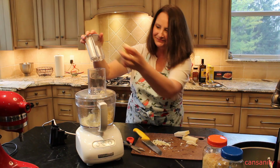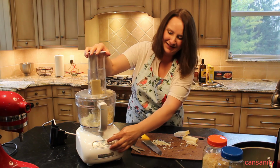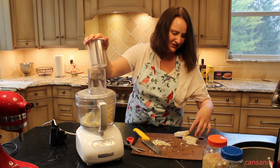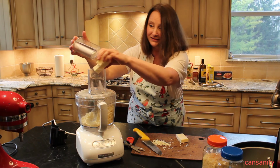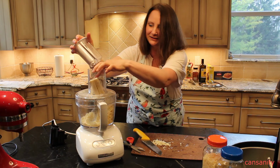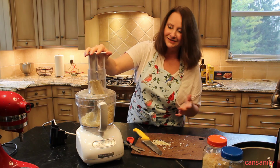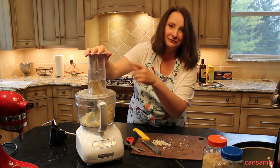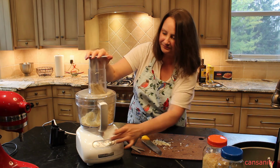Easy peasy. It's a great way to get your cheese shredded. I do have all kinds of box graters, and I use those as well, but if I'm going to be making lasagnas or lots of pizzas, it's so worth having a food processor or the attachment for your KitchenAid mixer.